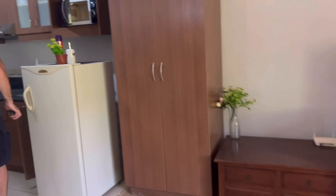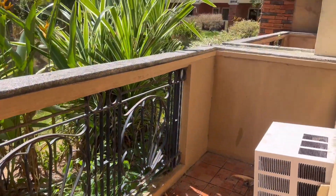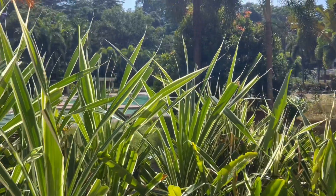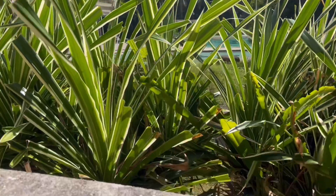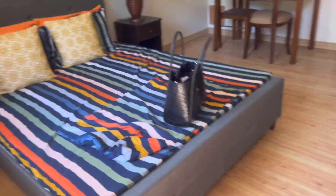Outside, as you can see, we have the balcony. The great thing here is that we're close to the swimming pool. We're going to fix this up too — the plan is to put the washing machine here outside, connected so the water can flow out to the drain. That way the area becomes fully functional.